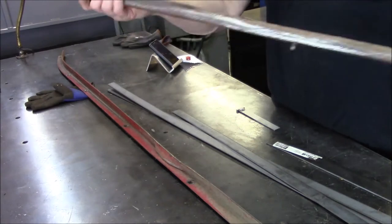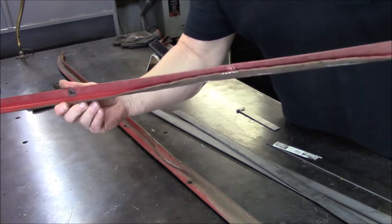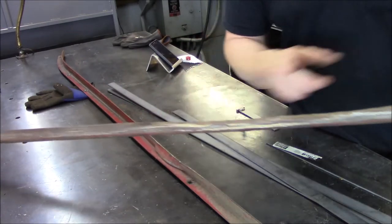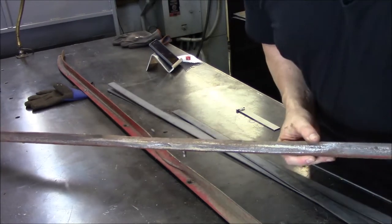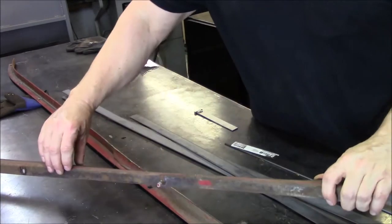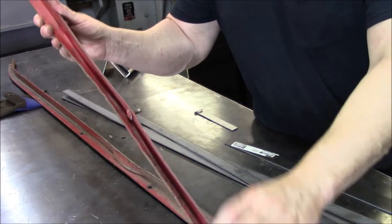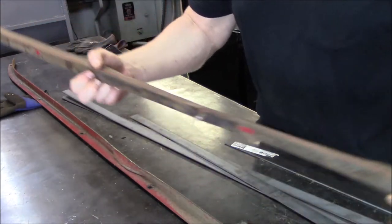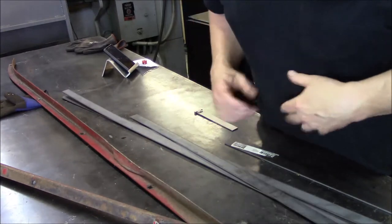And the other one, pretty much, I'm going to get in frame here, pretty much the same thing. So as you can see, she got munched pretty good. We're going to cut out this section here all the way to, let me get back in frame, over to here. And let me turn you over. There you go. Look at that. And then do the same thing, weld in a piece right there. And while we're at it, we'll straighten this up a little bit. This is the side that obviously gets bolted to the back wall. So that'll be the plan of attack. We'll get this thing knocked out and get him up and running.